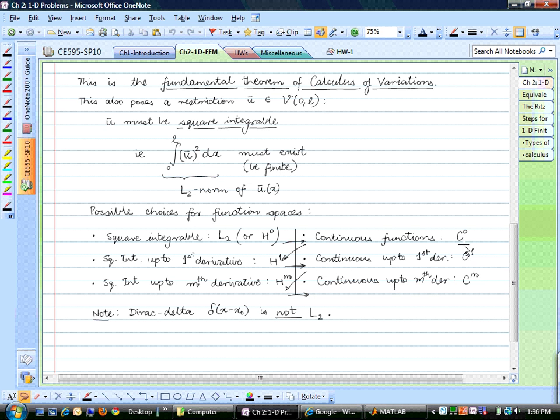So all those functions that we chose last time are actually called C infinity. What that means is you can differentiate them infinitely many times and you will still get a continuous function. So that is way down in the list, C infinity. And I told you last time that you can restrict the space of functions that you are choosing by going in this order. So this is the last line of functions that you get. And let me go back to this.